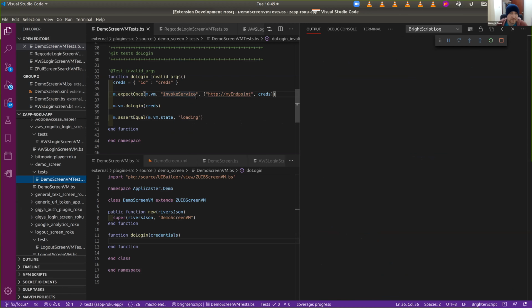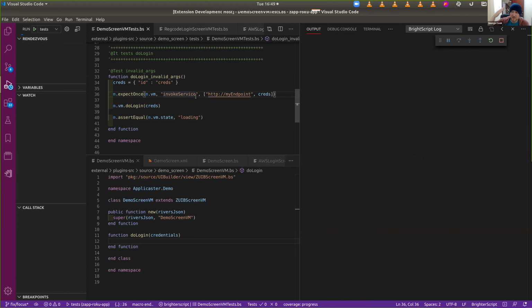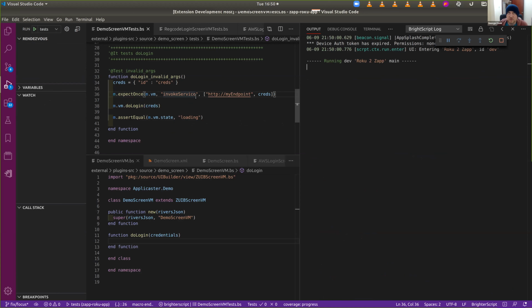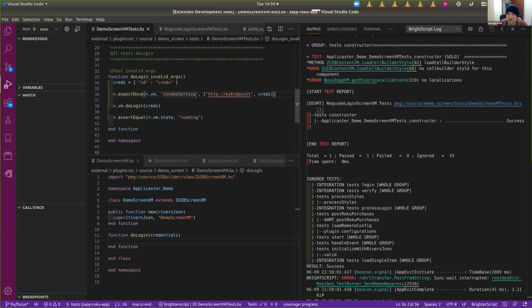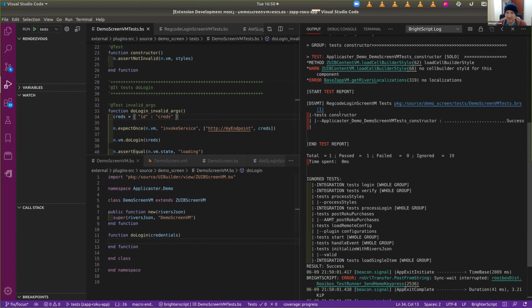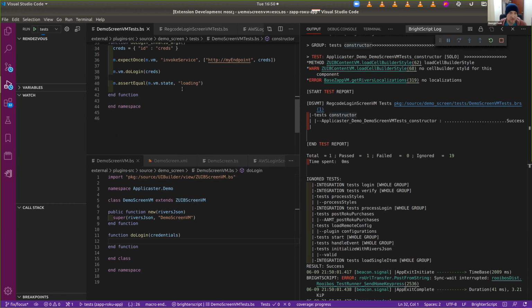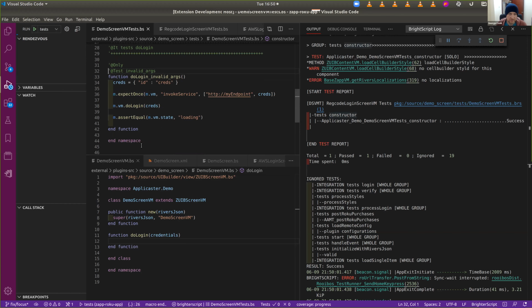Let's run that. I like to work in 10-second cycles, 5 to 10 seconds, because I find it's just enough time to let my mind wander and think about the next thing I'm going to do, or perhaps jump over to Slack quickly or talk to someone on the team. In this case, oh, I'm just calling the constructor test. So you see here, the test it ran was a constructor. Now let's drop this F3 down to there and rerun. Now we're just going to focus on this one. We're only going to run this.